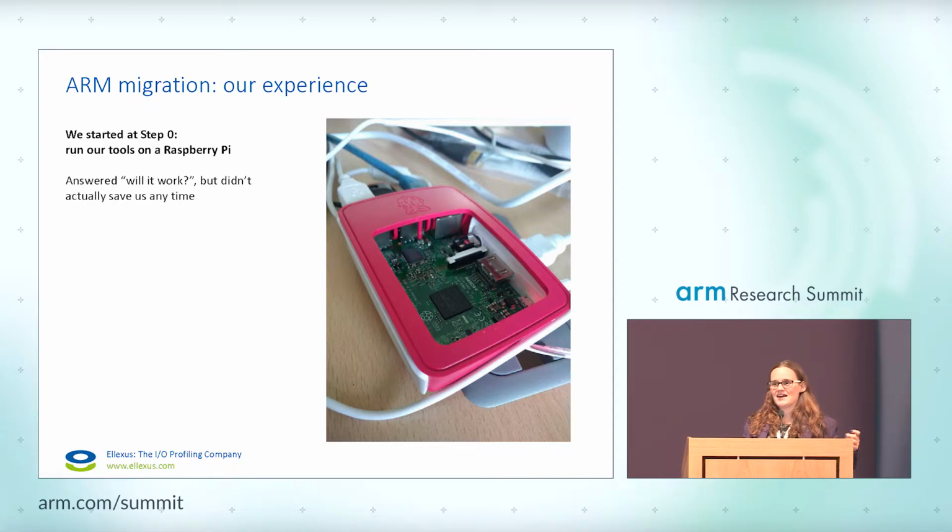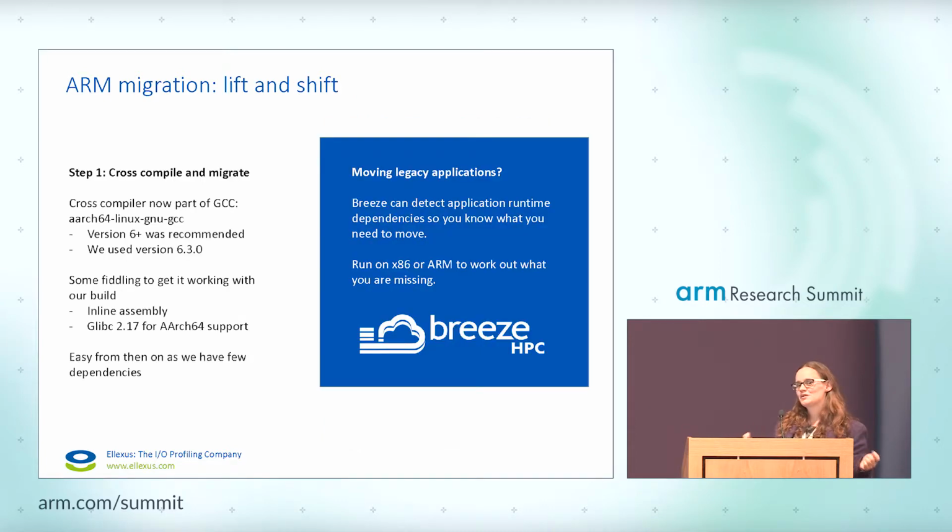And that was a nice step to do to start with, but it didn't really save us any time because actually the migration was fairly straightforward. So if you have a Raspberry Pi, please go ahead and use it, but you don't have to. It's not a critical step. So step one was really just to cross-compile and migrate.